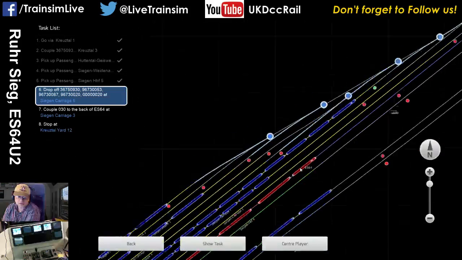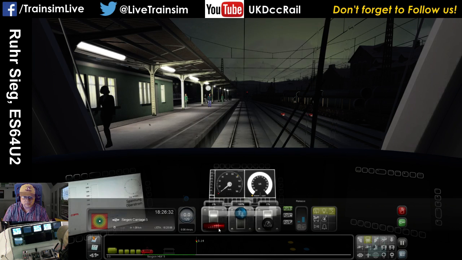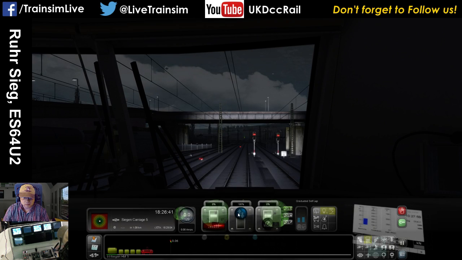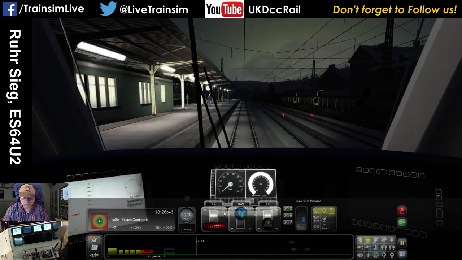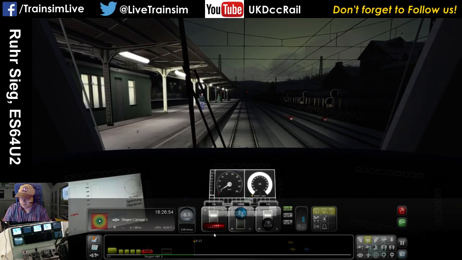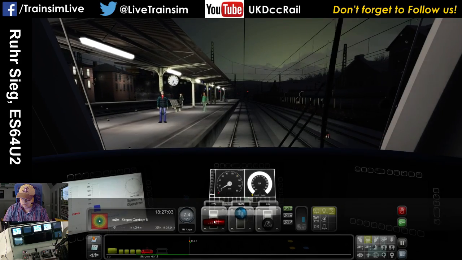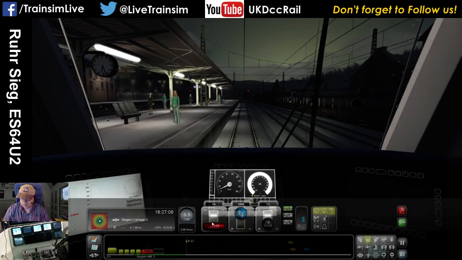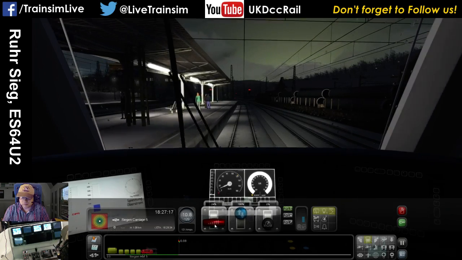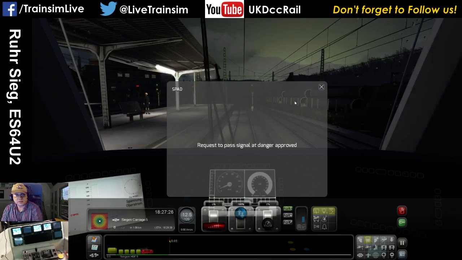Currently trying to go... Oh, that's where the ES64 is, is it? Oh, in that case I do want to carry on going... I wanted to carry on going the other way. Duh! Oh, now we're going to play that game again. Right. No, this guy doesn't know where to go. Right, control tab. Yay, we've got the approval.